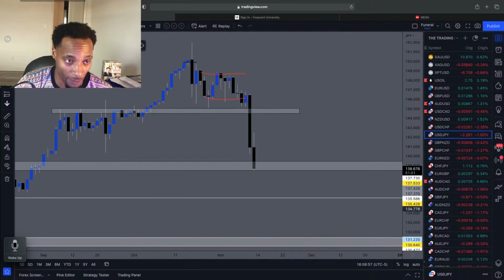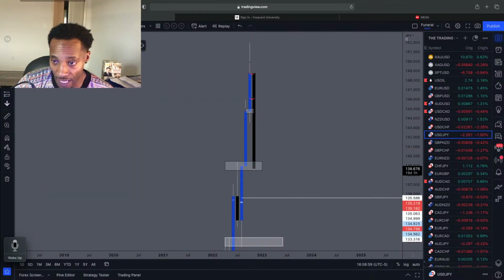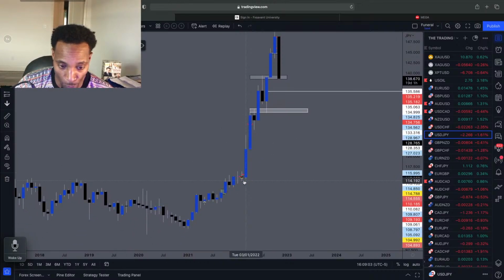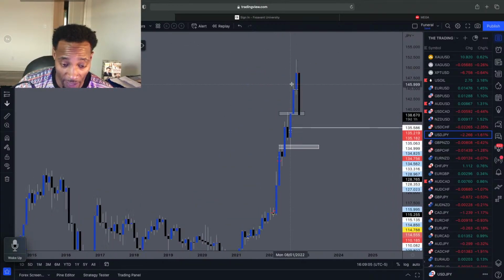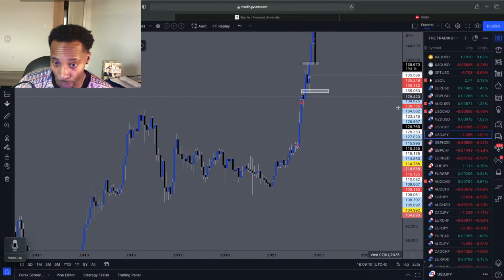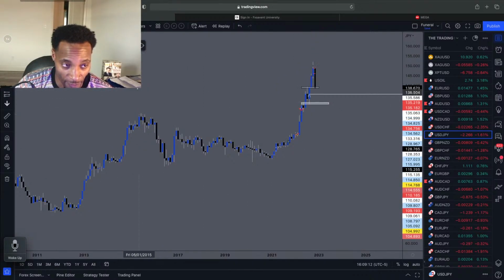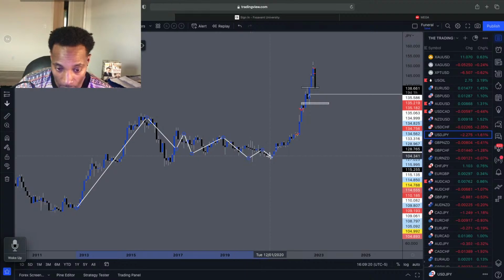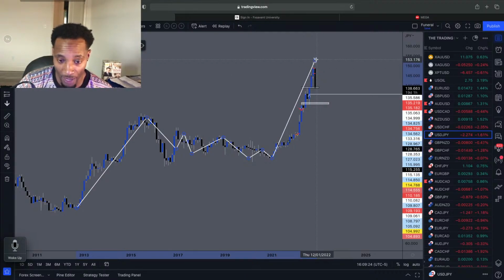Now, USD JPY on the monthly time frame, we spoke about it, that it is very, very bullish. We've been just breaking and creating structure all the way to the upside very aggressively from a monthly standpoint as well. Even if we zoom out, you can see that we did break above some structure. If we could go higher on an annual chart, we could possibly see just a nice and easy retracement, maybe a little consolidation. And then we have the explosion to the upside just to go ahead and complete the most common pattern in the market.